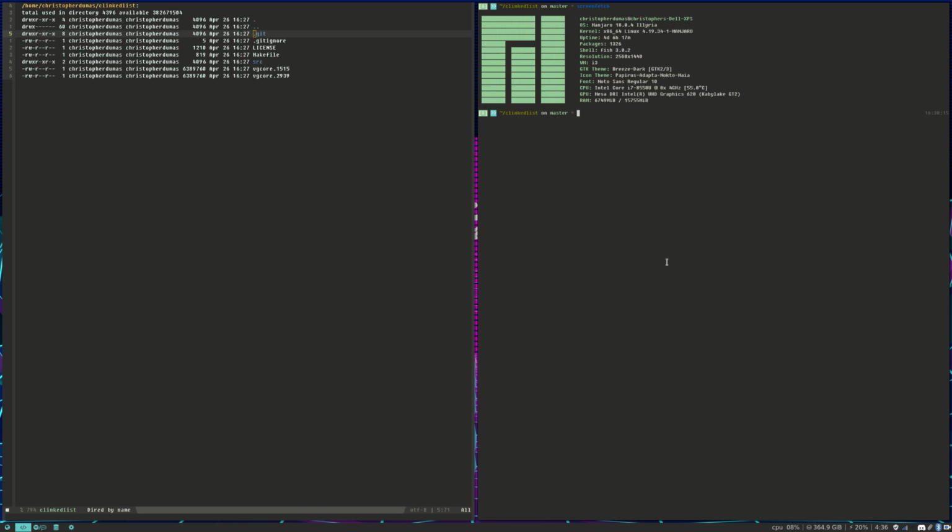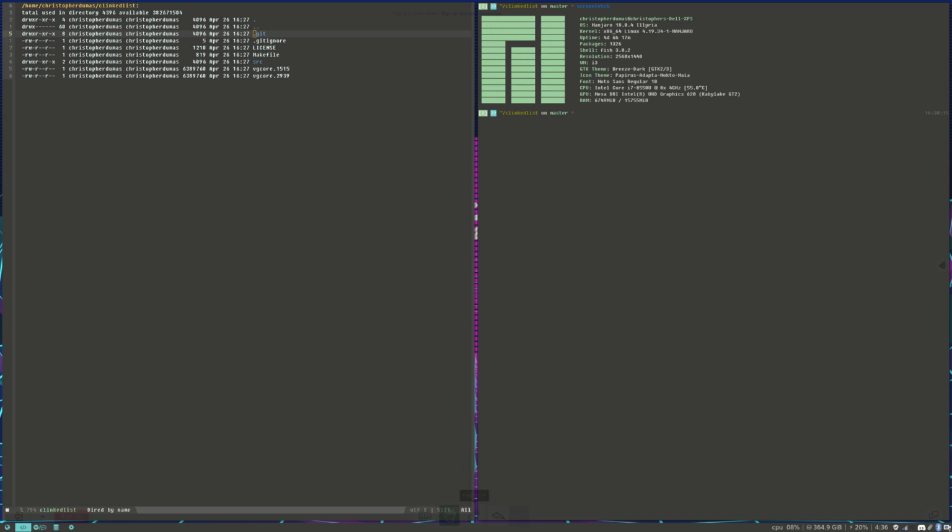So, now that I've explained what all these things are and what the differences are, I'm, of course, going to explain how to make a linked list. Let's get started.